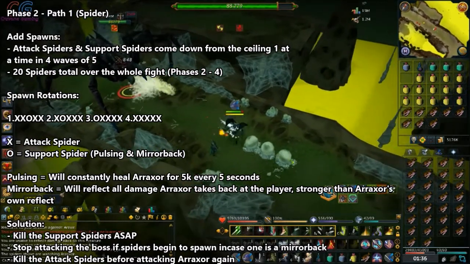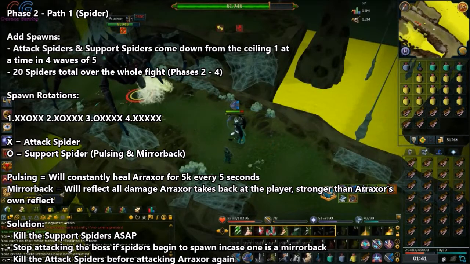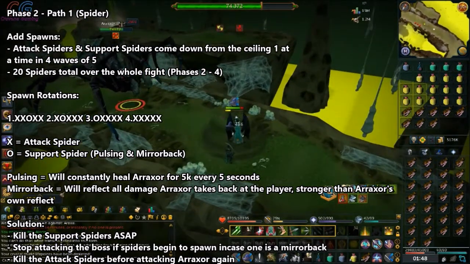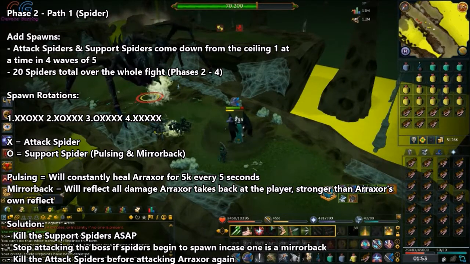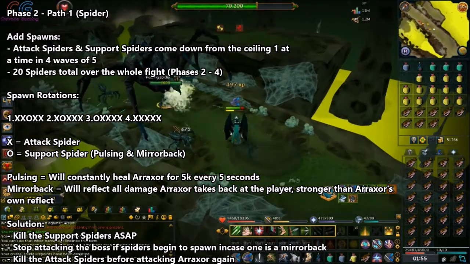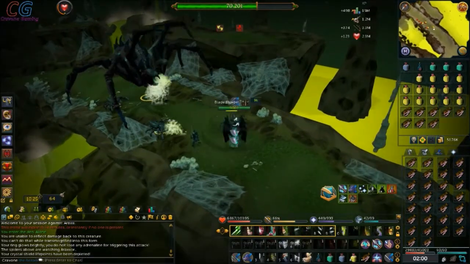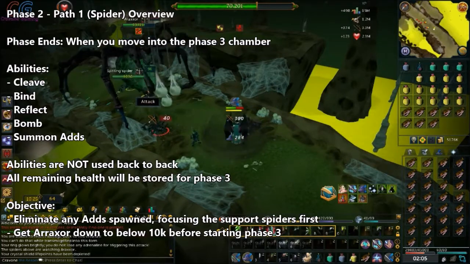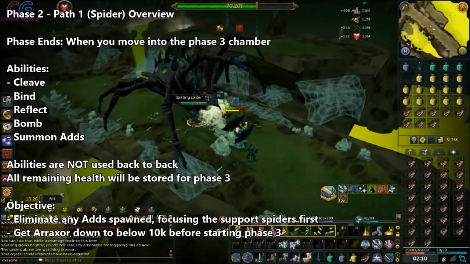In the first 3 waves, he will spawn 4 attack spiders and 1 support spider, in a certain order. Now, the support spider can be one of 2 things. It can be a mirrorback spider, which, if it is up, then any damage that Rax takes will be reflected onto you, and it's much more powerful than the web reflect. It will kill you. The second one is a healing spider. I've forgotten the name, I'll put it on screen. But this will heal Rax constantly.